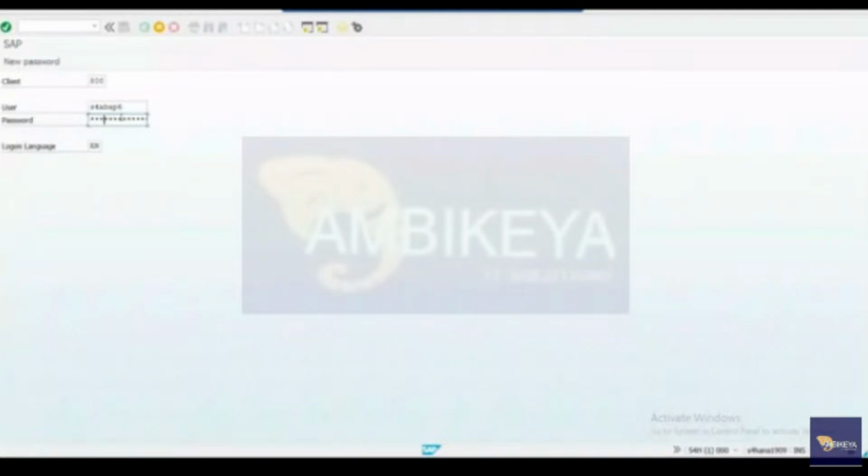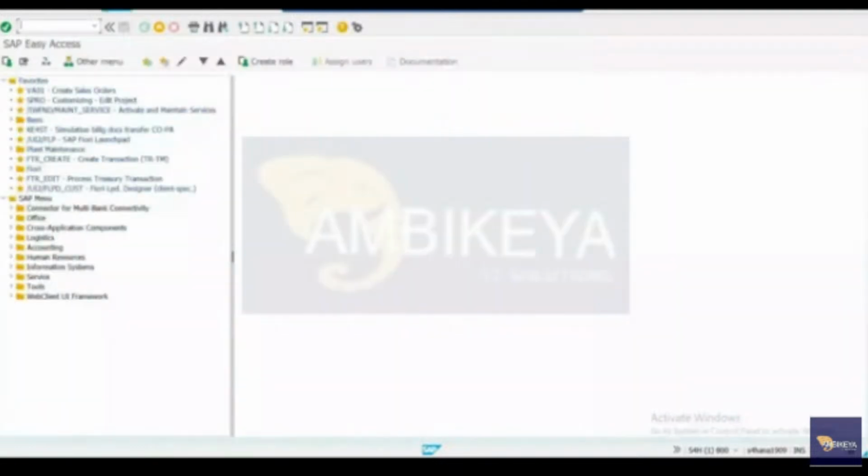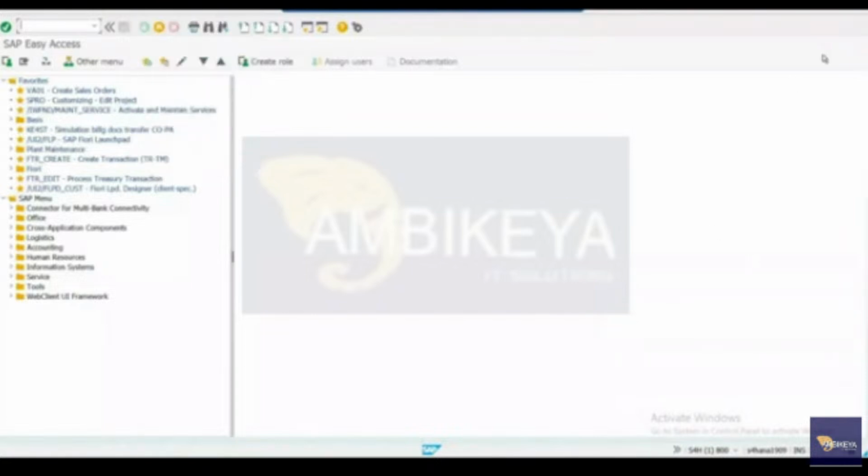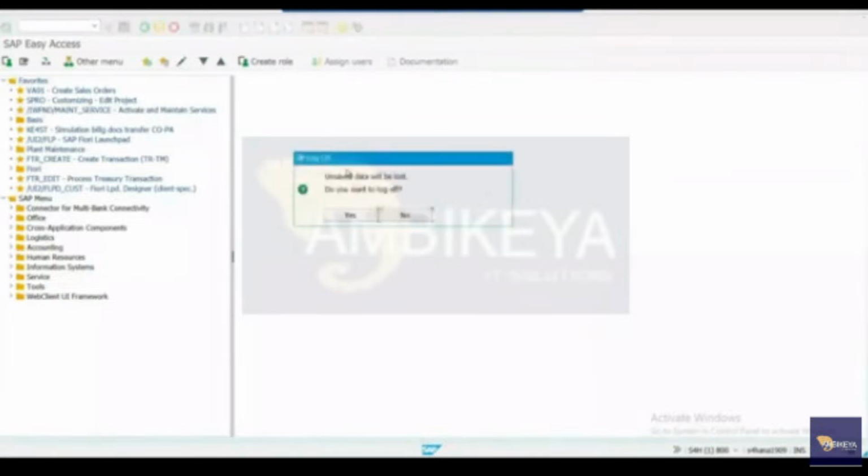And you can log off in two ways. That is one option. /n ex is one option. And another option is system log off. You can see here. You can close like this, or simply you can close all the screens. And if you reach the last screen, it will ask you, unsaved data will be lost, do you want to log off?